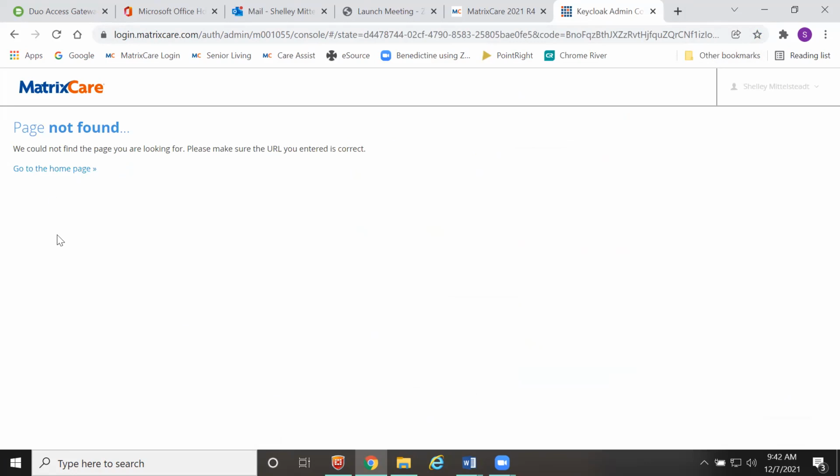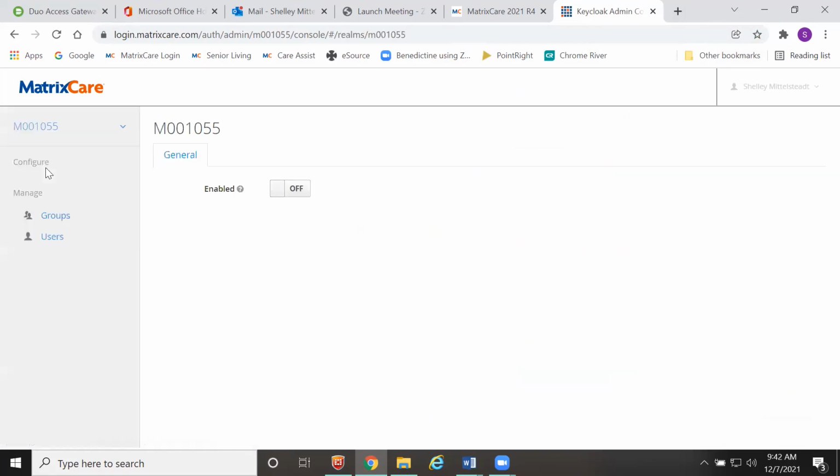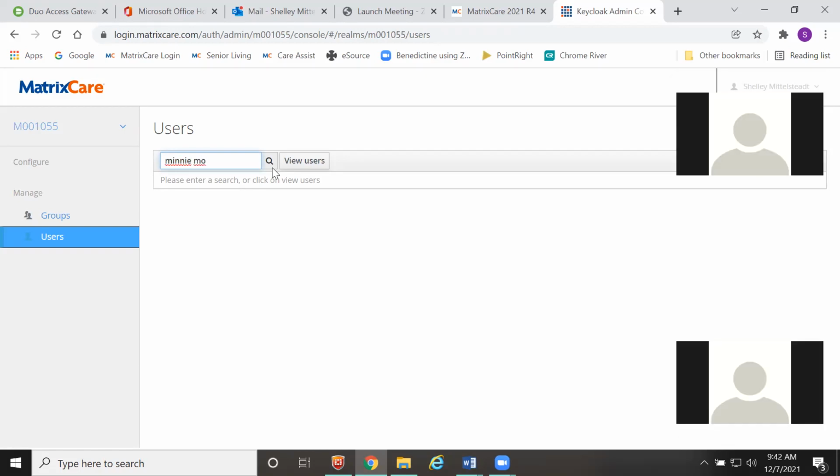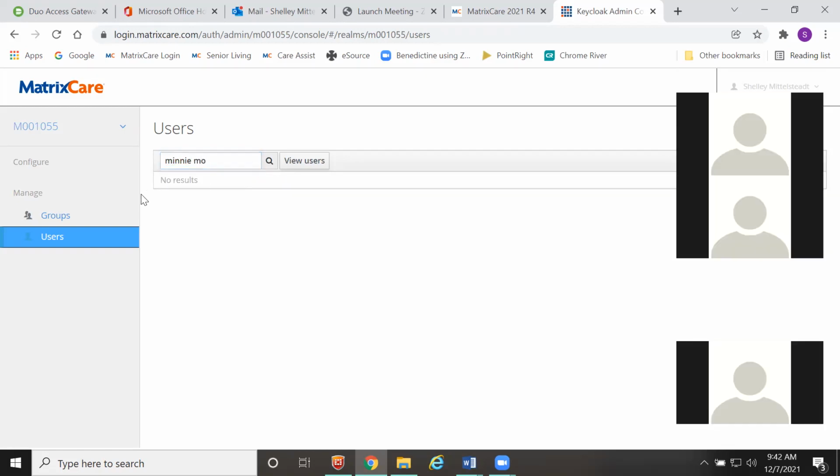And this page always comes up. You just go to the home page and click on users. And here's where you're going to search. You're going to search over on this side to see if they've been set up over here. So I'm going to see if Minnie Mouse is set up. No results. So she's not set up, which is a good thing.